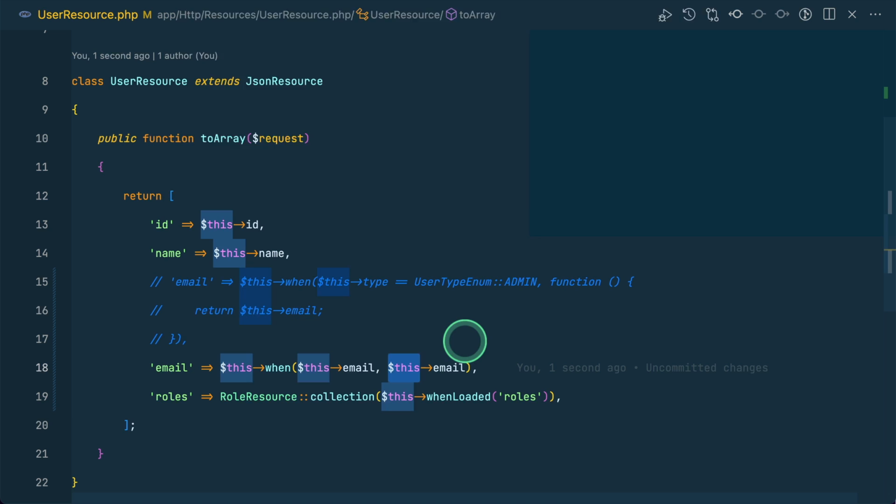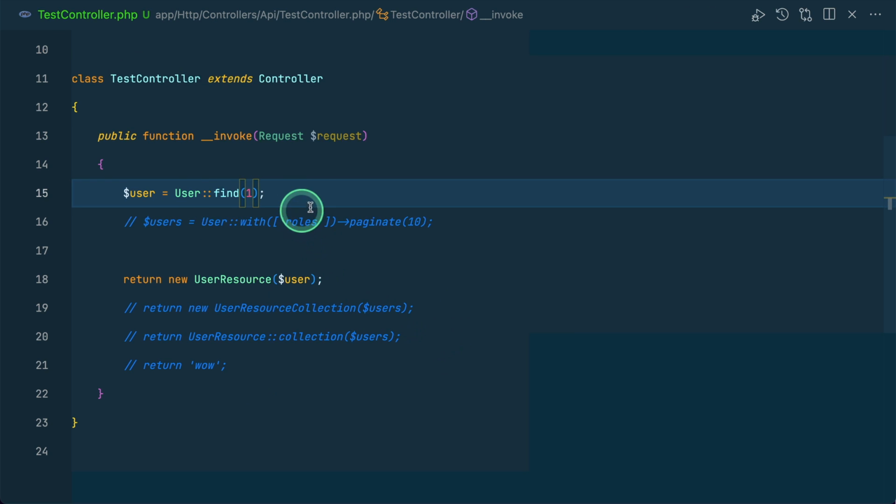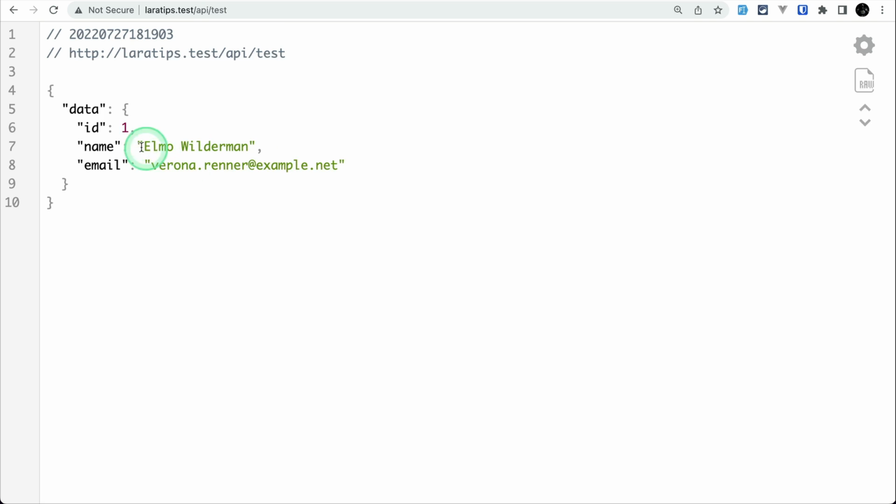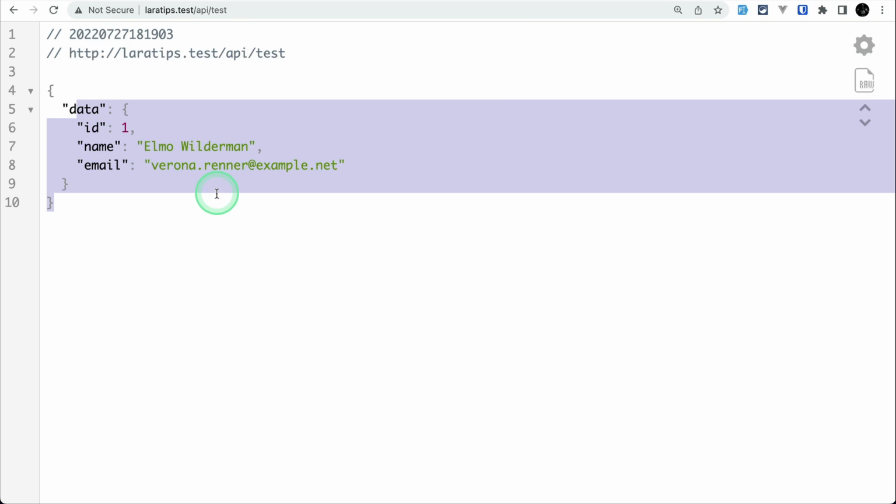So for this, we'll go over here in the test controller, and here let's say select, and here I'll do ID and name, and let's say email also. So I have selected here ID, name and email. Then if I refresh over here, I'll get ID, name and email.